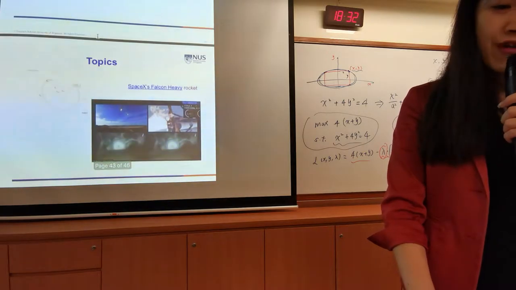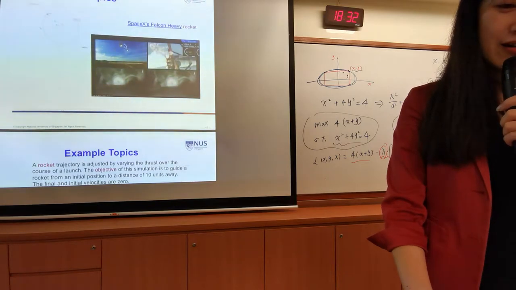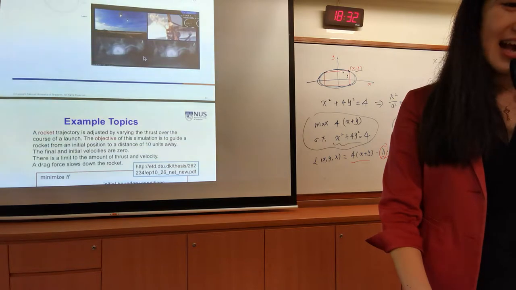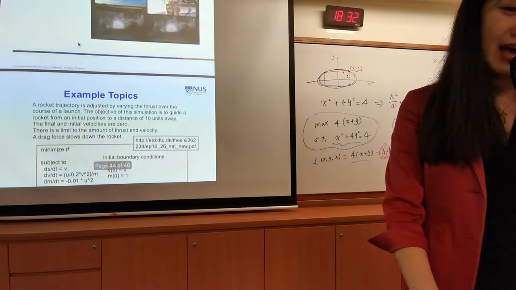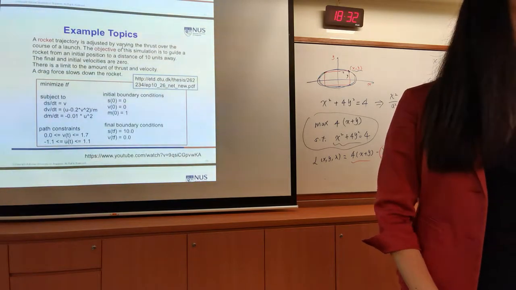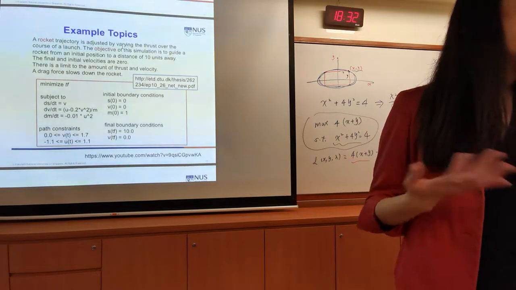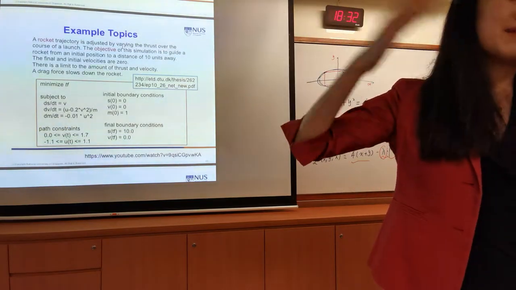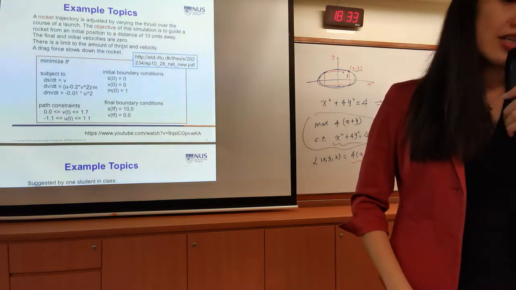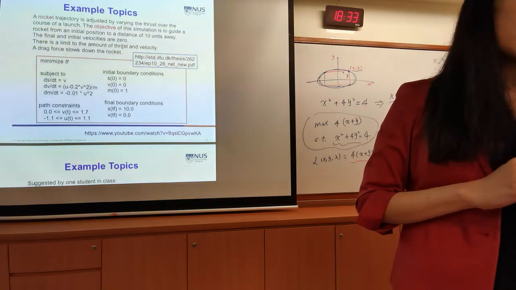It's from last year, because last year when we taught this course, it was just the time we got the SpaceX rocket landing. So we show this example, which can be an optimization as well, because in aerospace there are a lot of problems to be optimized. For control and optimization, if you think about a rocket or a spaceship, when they do the movement, the control part or the trajectory part can also be an optimization.